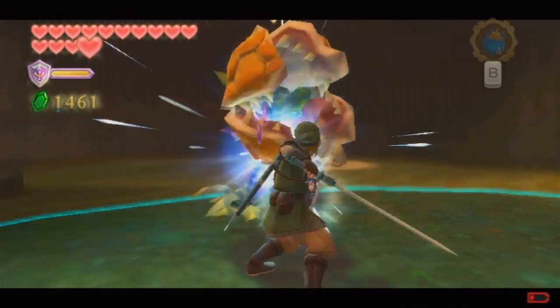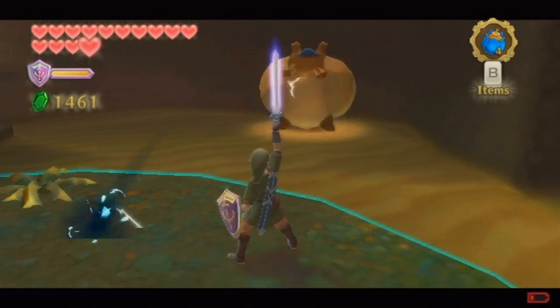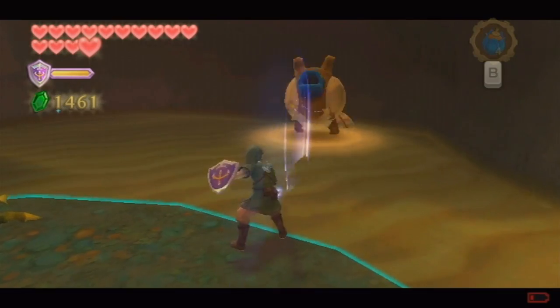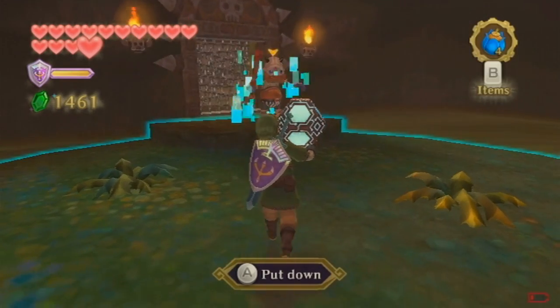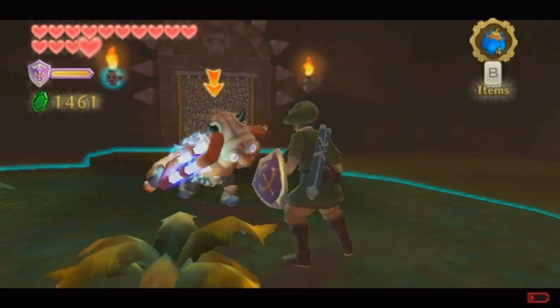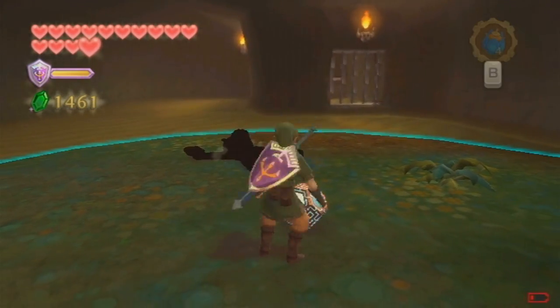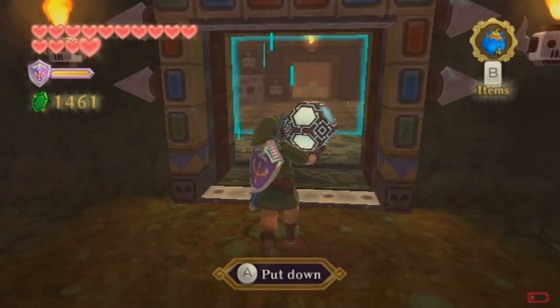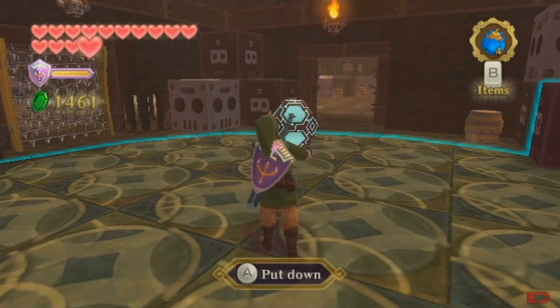Wow, that was weird. Okay, and one more Technoblin guard. Like I said, it gets a little annoying having to pick it up and put it back down again, but that's just how it works, I guess. I guess I can accept that with all the new puzzle types we have here.